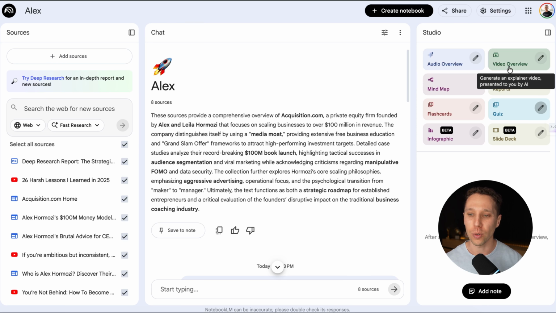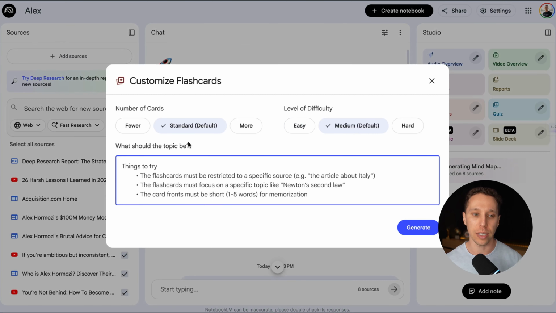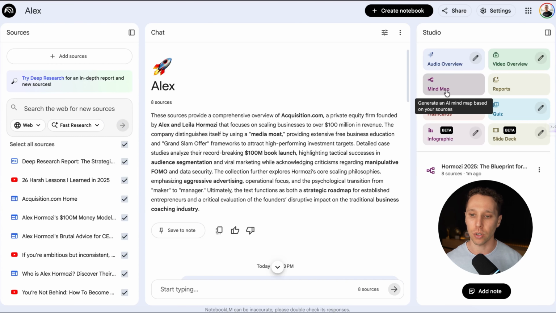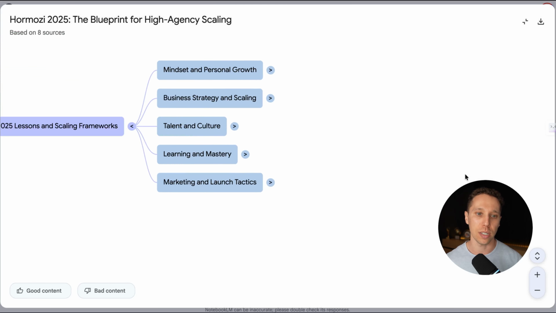They have the video overviews. I think mind maps are also incredible. So you can dive into what this person knows. So I'm going to have it generate. And with all of these, you can do the same thing. So the important thing is to prompt these. So right now I have it making a mind map, but I didn't give it clear instructions. So let's just see what it comes up with. And it worked pretty quick because there's not a lot of sources here.